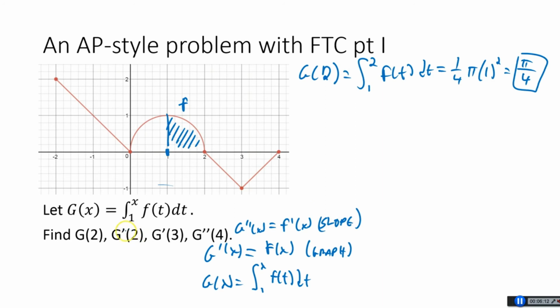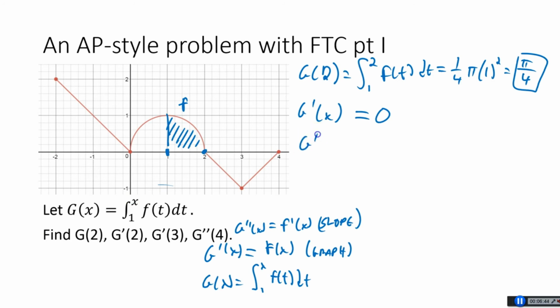So let's see here. G prime of 2. If I look at my tower of functions, g prime of 2 is going to be the graph value when x is 2. Well, when x is 2, the graph value is 0. Don't get yourself too hung up on this, because a lot of people say, oh, it's not differentiable at 2, because this function f is not differentiable at 2, because it's a corner. But the derivative of g is just the graph value at that point. That's all there is to it.